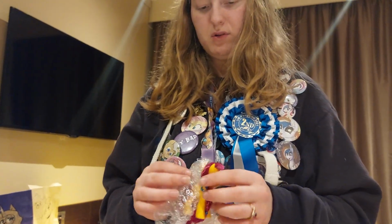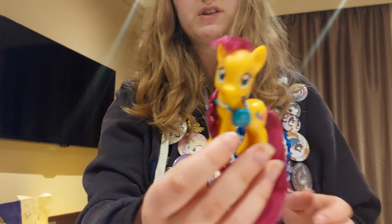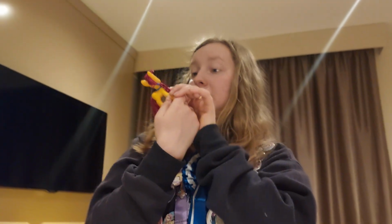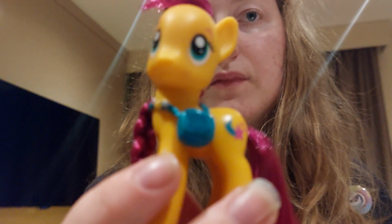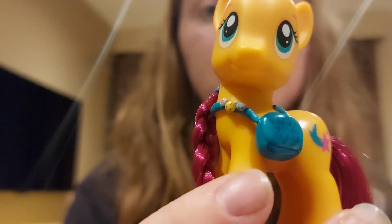This one is the Sunny one. She's gorgeous, with her backpack, satchel or whatever it is. Oh my bloody god. Look, that is really attention to detail. They actually have the focusing marks on her bag. And they've given her the three buttons. That's crazy. I'm going to take photos to really appreciate that later.